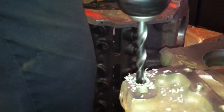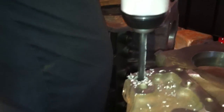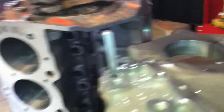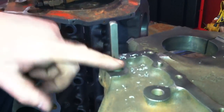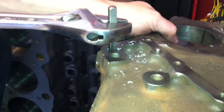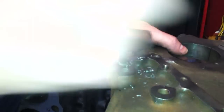Usually when you get to the bottom of the hole it gets kind of tough — it'll want to grab your drill bit. But you just kind of tighten your drill bit up again. Now we've got a hole all the way through that plug. Then we're going to take our easy out and put it in the hole and just tap it a few times with a hammer — we're not going to get too crazy with it, just give it a few hits. One of the things that drilling this out does is it really relieves the pressure on the thread. So even though this thing was super tight, you just give it a little jolt with your easy out and voila, you get your plug out.